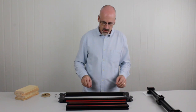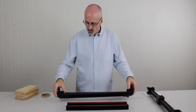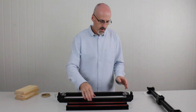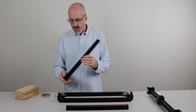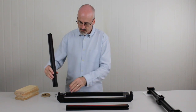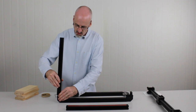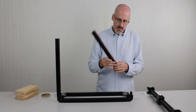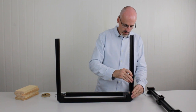Right, first thing we need to do is grab the front section here. We'll sit it on its end so it's facing upwards, and then we can stand the beams on it. Now these Y beams, the red beam faces out away from the frame. So this one will go on this side, and it does it by simply sliding down over the two brackets. Again, the red to the outside, sliding it down over the brackets.